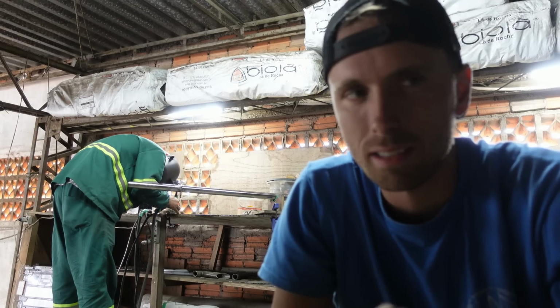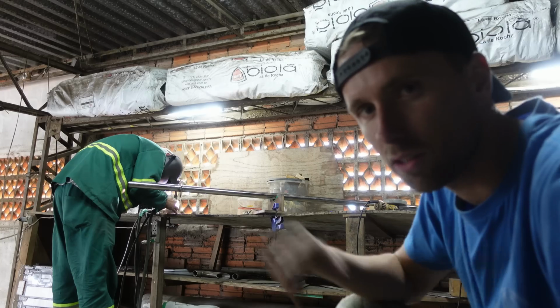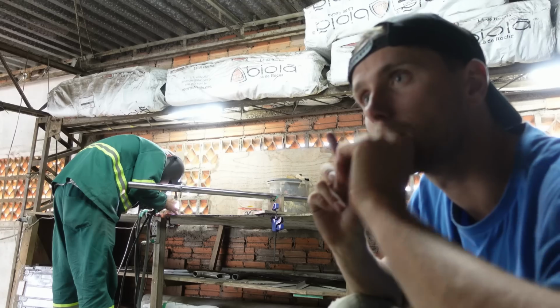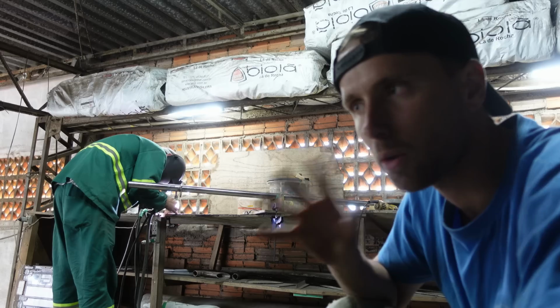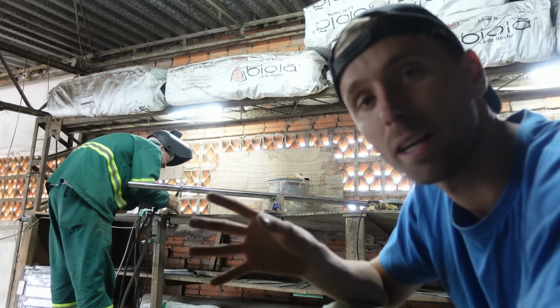Everything for these davits, piece-wise, is now completely ready. So he's actually welding the last support that is going to be fastened onto the platform in the wood. It still all has to be polished, but we're going to bring that over to the boat tomorrow morning, all of it, try it all in place, and then we can start polishing after, when we make sure it's all fitting, and also cut it where it's still needed.